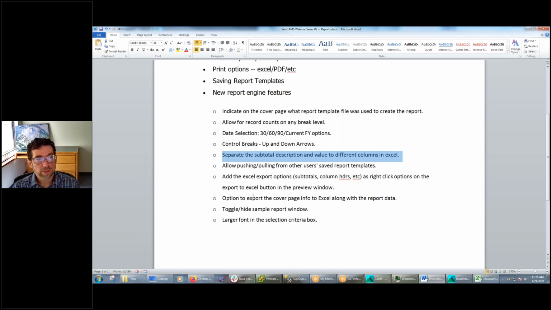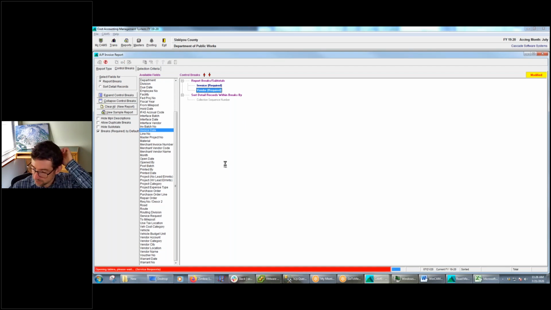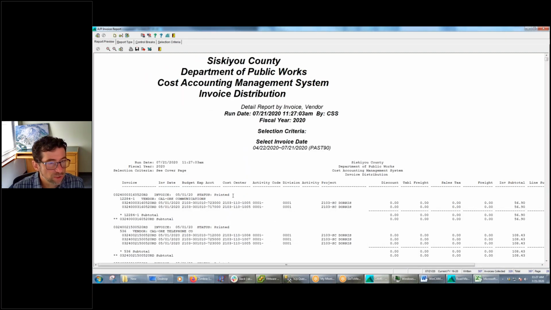Okay, we now separate the subtotal description and value to different columns in Excel. This has been an actual bone of contention a little bit. So if I've got a report that I push to Excel, you'll notice that traditionally our subtotals and our section descriptions, and I'll show you what those are in just a second, look like this, right?